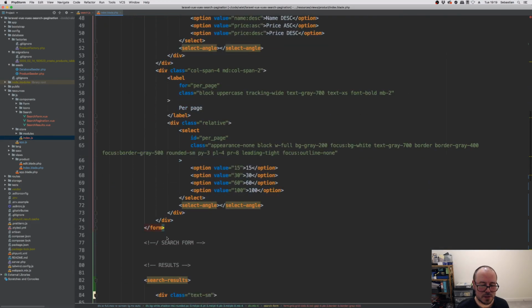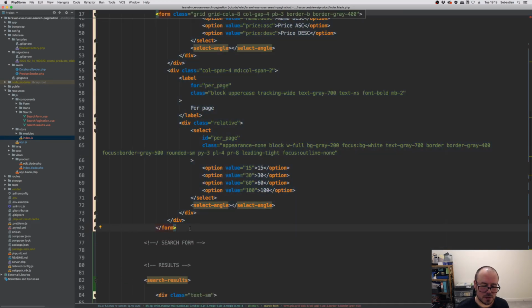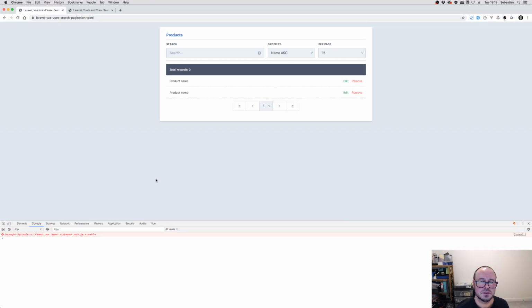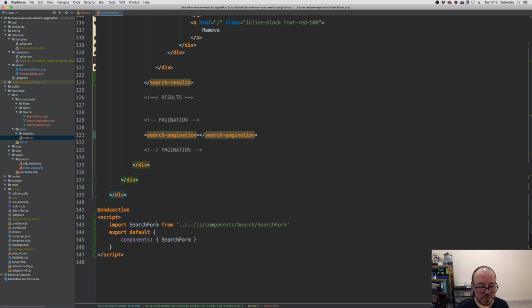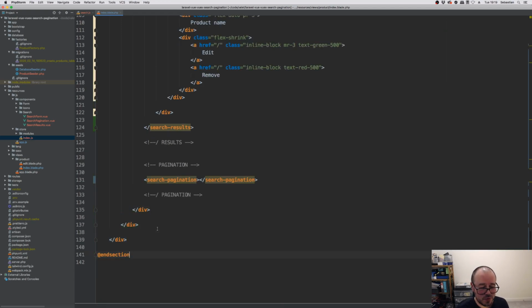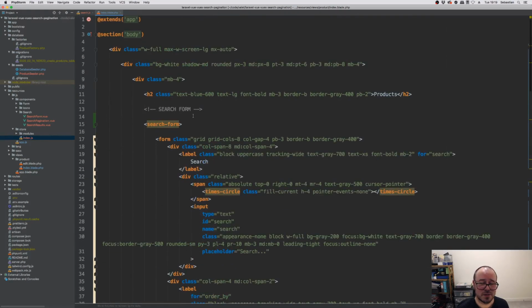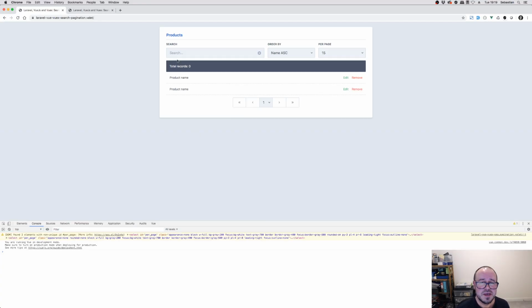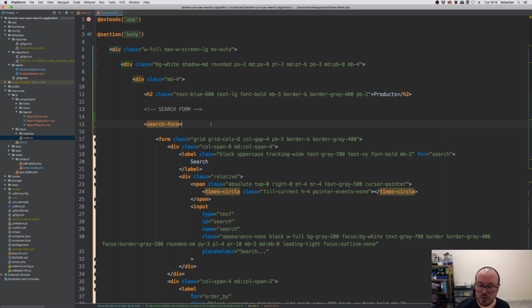Now let's indent all this. And if we check if everything works, again, same thing. This is pretty annoying, but I can't really be bothered to find out what's causing this. Okay, so the shells of our components are now ready.